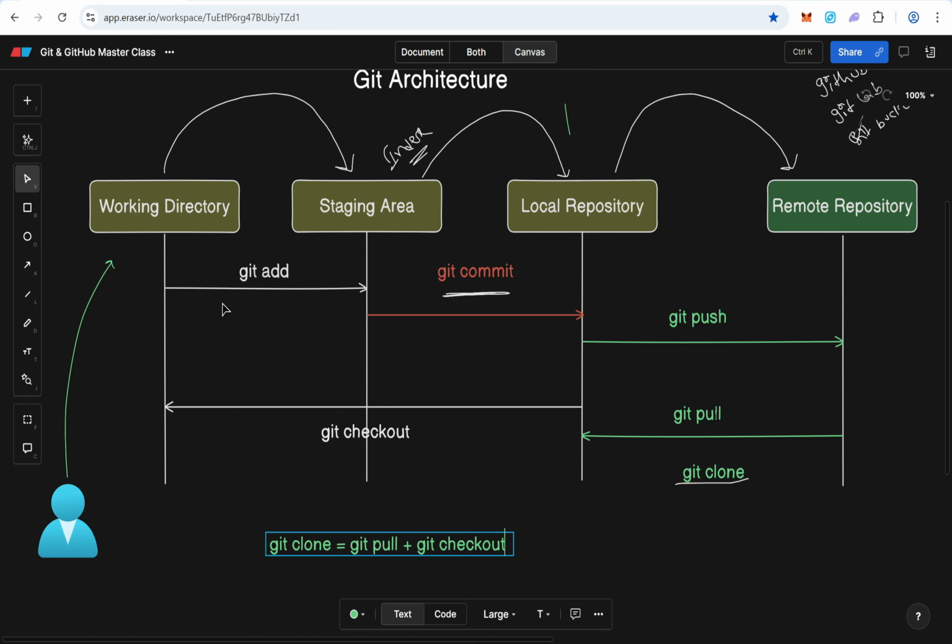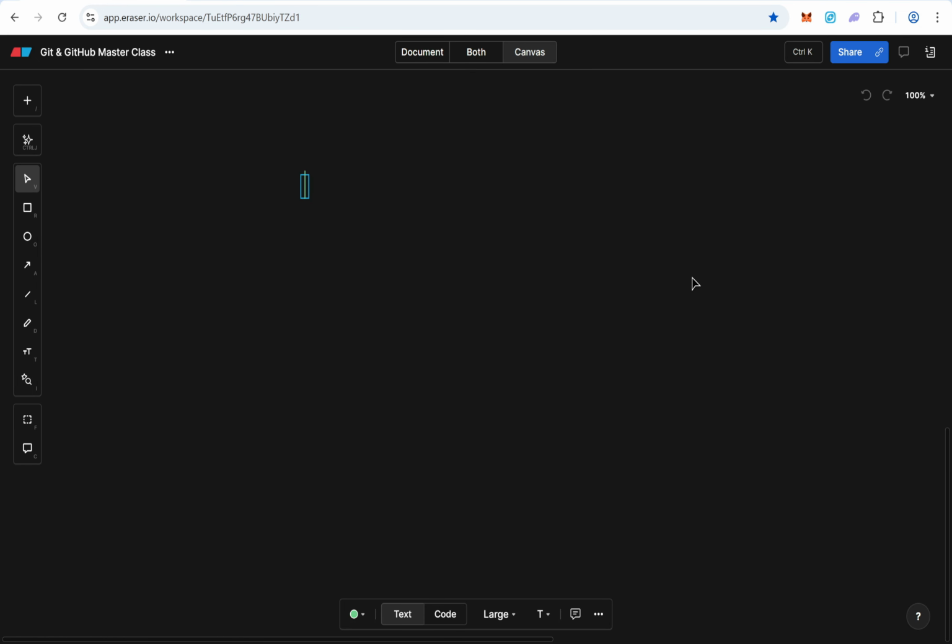Okay, right. So now we have to do some hands-on exercises, then only you can understand all these commands, like how to move the files from one directory to another directory, or from one stage to another stage, and all the things. So first thing, we have to install Git. You can install Git on a Windows machine, a Linux machine, or a MacBook also. I will show you both on Windows and Linux machines, how to install it.